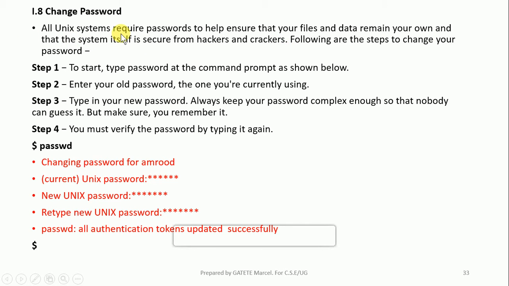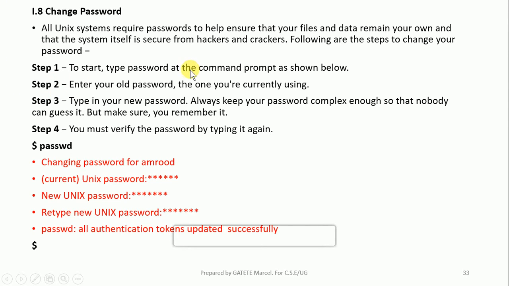It means that you can change your password. So, for example, if too many people know your password, you can change it to secure your system from hackers and crackers. What will be the step?